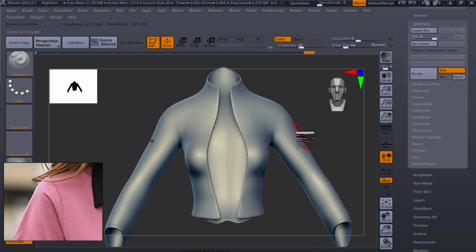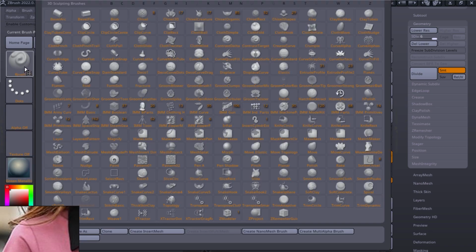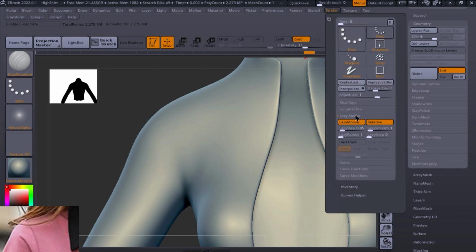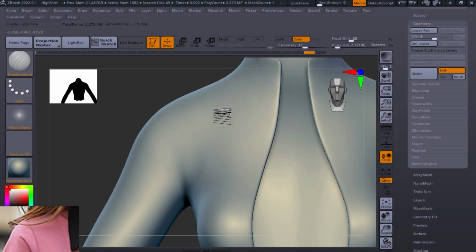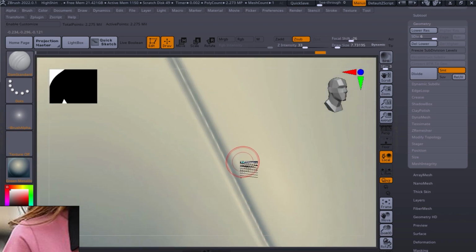Now, I'll show you the way you can do this without paying for any brushes, right? To get these edges. You can go here into your brushes, and you can use the standard brush, but you've got to put it really low, and then you see if you drag, you can use this brush. If you turn on lazy mouse, you can use it, but I'll show you what the problem with it is. You see how it's almost like it's for leather, right?